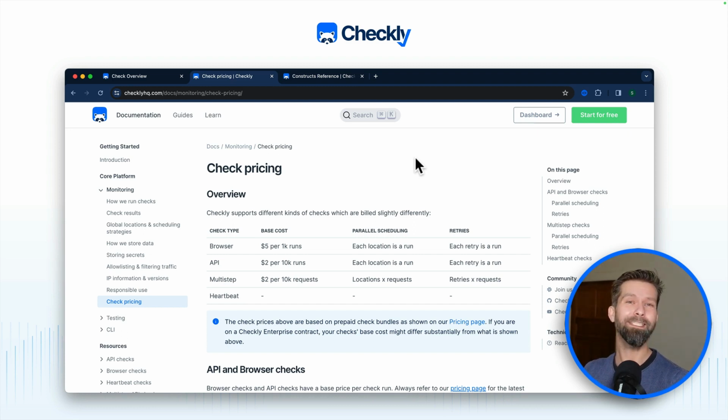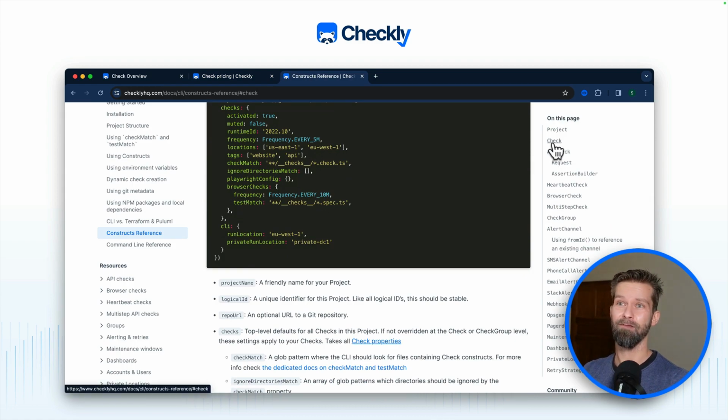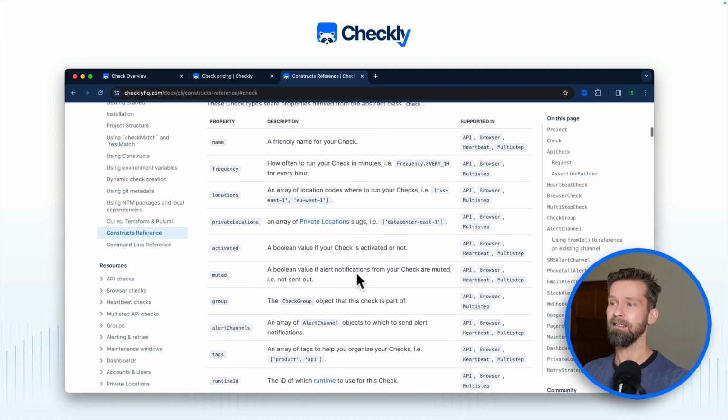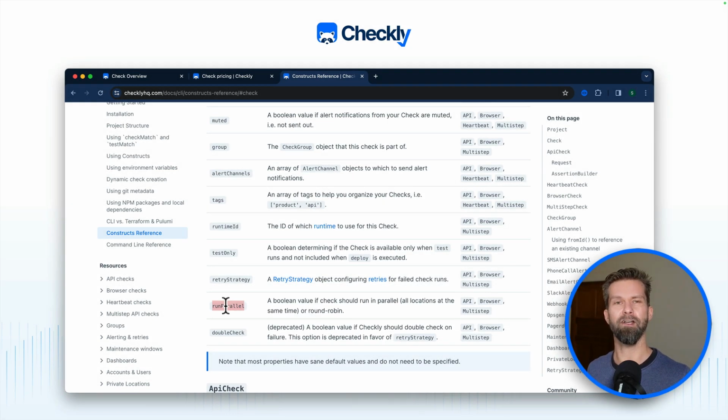If you know what we do at Checkly, you know that we believe in monitoring as code and controlling your entire monitoring setup from code. You might now ask, hey, can I configure my checks from my code base, from the command line using parallel scheduling? And let me tell you, yes, of course you can. So when you use the Checkly CLI, there's now a new run parallel option that you can use to control and set parallel scheduling for all your monitoring as code check runs.